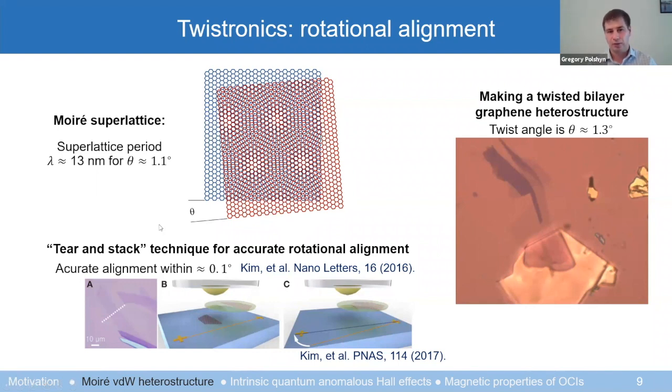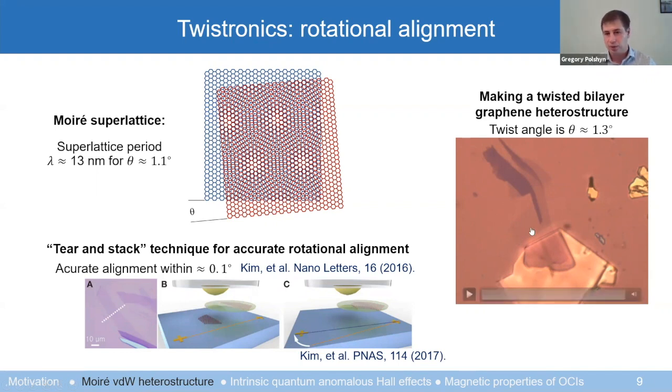So a clever trick to fabricate such structures with accurate angular alignment was pioneered by Emmanuel Tutuc's group. The basic idea is, instead of trying to use 2 individual flakes of graphene, we start from 1 larger flake of monolayer graphene, and then in the first step, we pick up only half of it by tearing it off, right? Then the first half will be already on the PDMS stamp, and the second half still remains on this chip, after which the chip can be rotated by the desired angle, and then we can pick up the second half, and they will be rotationally misaligned by that twist angle.